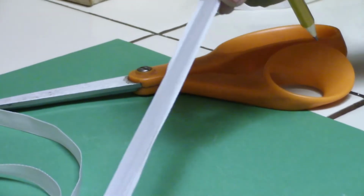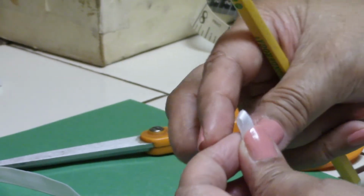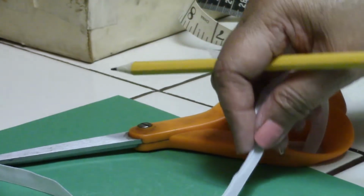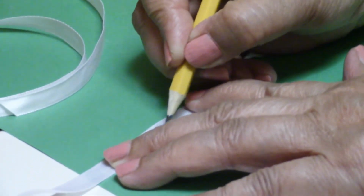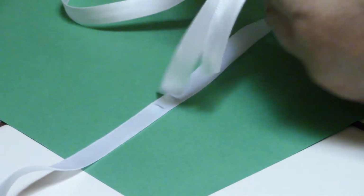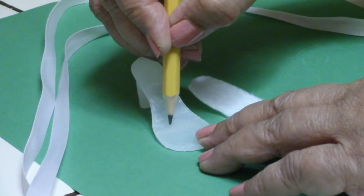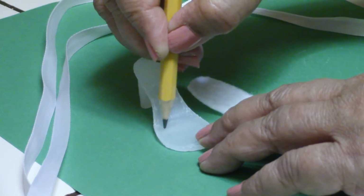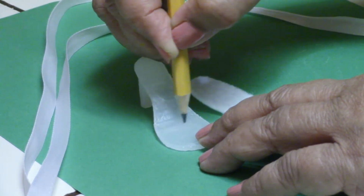I fold the ribbon in half to locate the center, and then I mark this with a pencil. This mark will be aligned with my markings at the center part of the outer sole. In that way, when I glue them down, they will be at the right place. I'm marking the outer sole here with a number 2 pencil. This will serve as my guideline when I put down the glue, which would be the hot glue.